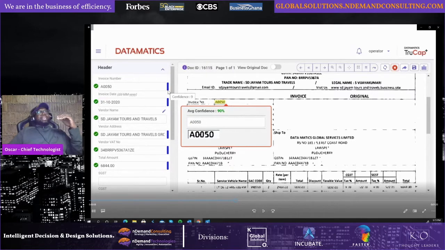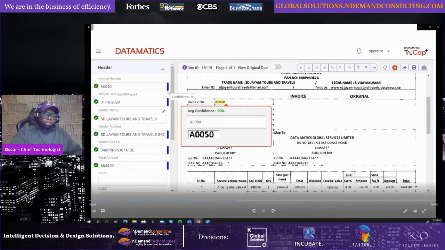If there's something we're not sure about, we can put it in a different color code for you. And at that data entry level, instead of someone having to go line by line, putting it into a system, and hoping they don't misinterpret something, this speeds that process up to a matter of seconds. Once it's read, it only will highlight things that we need to actually validate. And you're going to see that in just a moment on the next part of the actual recording.